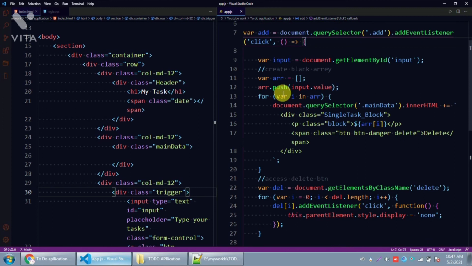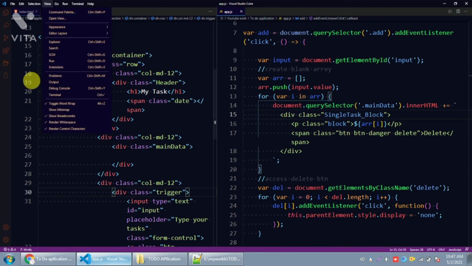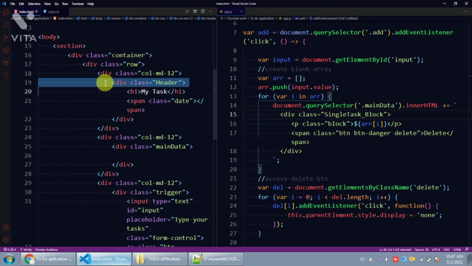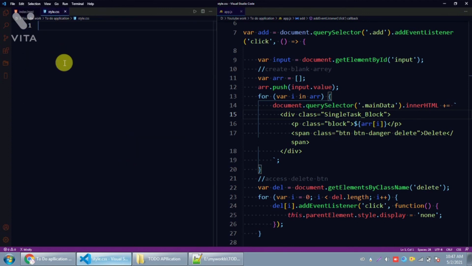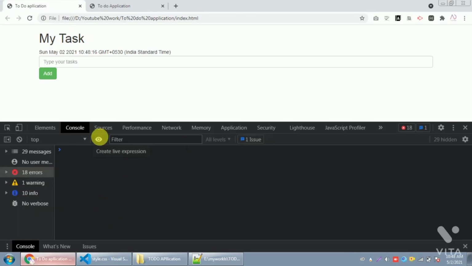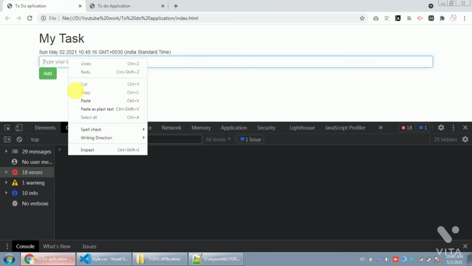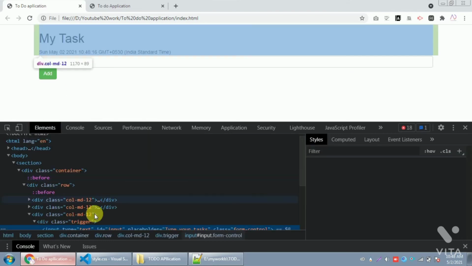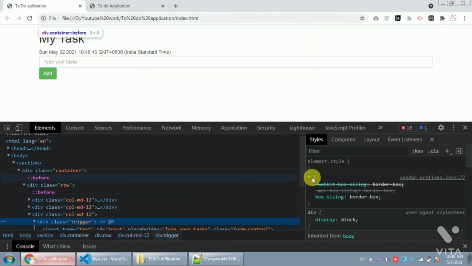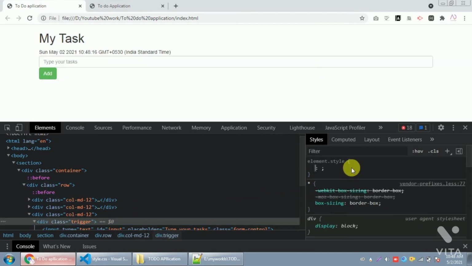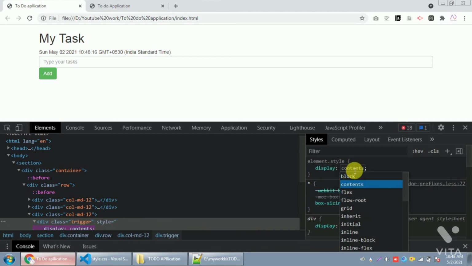Now we will add some CSS. Style. Here is display flex.